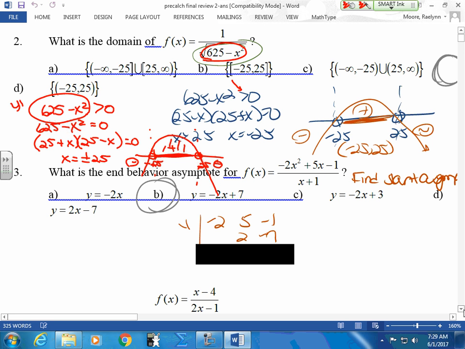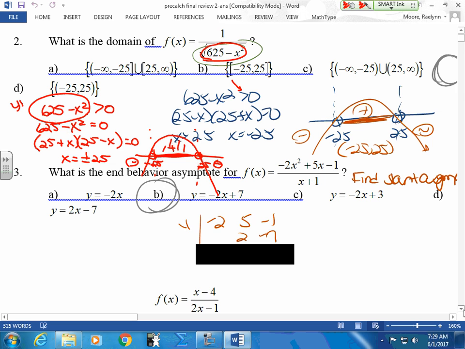And can you try them? You can absolutely try them if it's a multiple choice. My advice on the multiple choice, because I'm against multiple choice, but my advice is solve it first, and then plug it into your calculator and see if it works. Obviously 25 is a cutoff. So whether I use 25 or I don't use 25, or I use the outside or I use the inside, pick a 0. Pick somebody in the middle here. If the 0 works, then I know I'm one of these guys. And then try 25. 25 won't work because it's a 0 in the denominator.